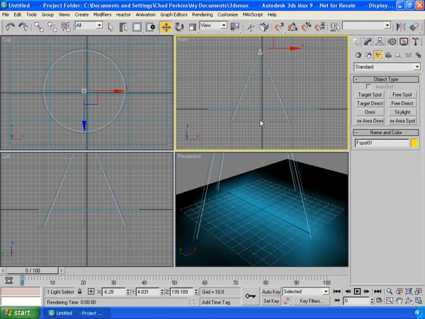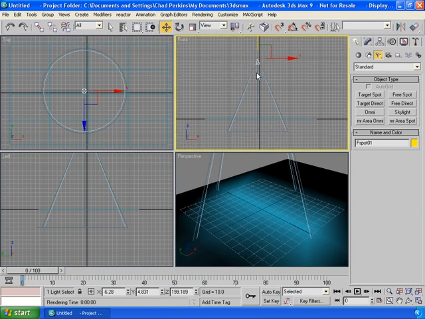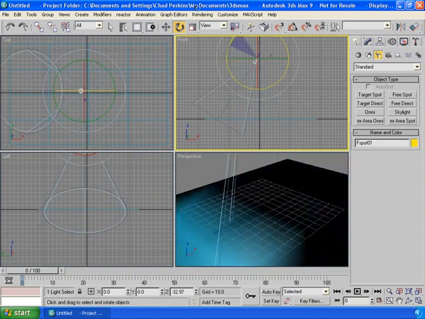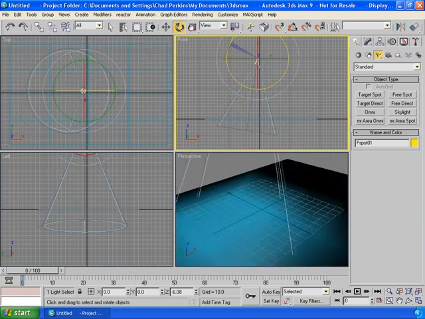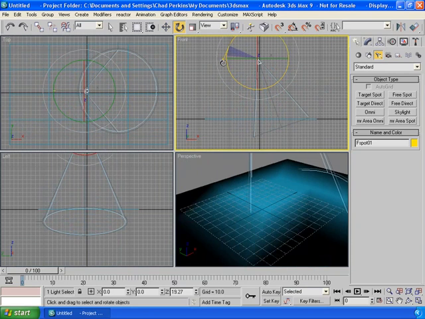Of course, I could select, for example, the letter E to get to the rotate tool, and then I could move this around, thusly. So I could still move this around, animate it, that type of thing. But I don't have a target. I'm just going to right-click to cancel out of that. Let me delete this here.